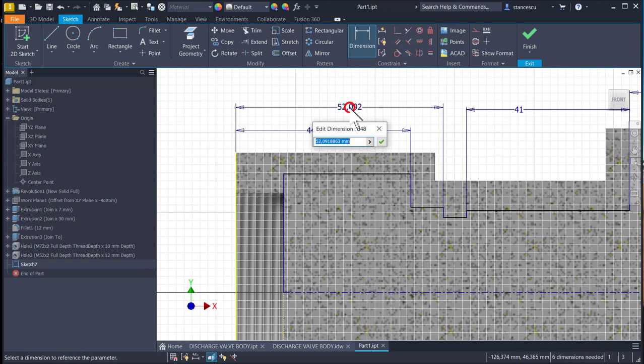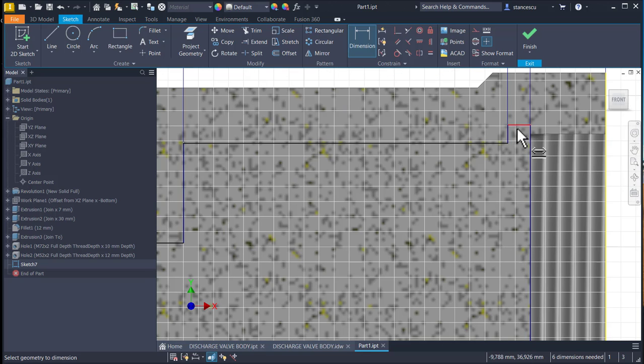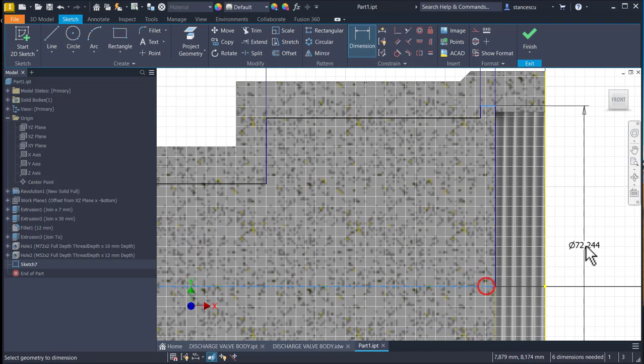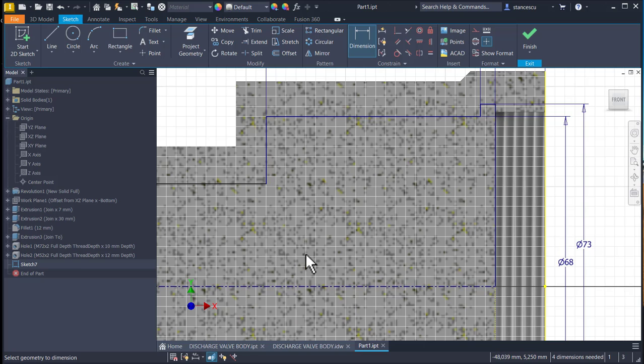We must be careful because we need to respect the drawing. 6 dimensions needed. This is 73. Next is 68. Then 44.